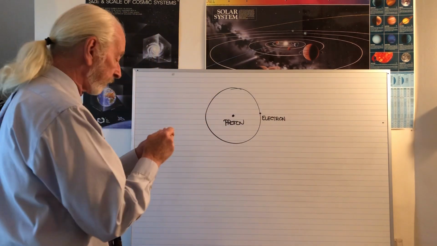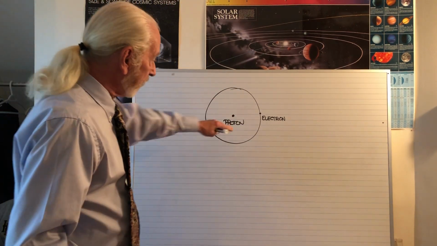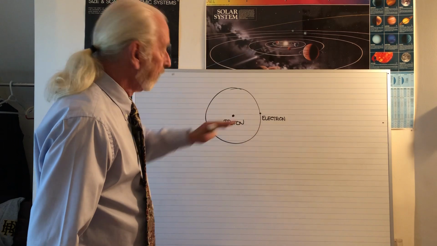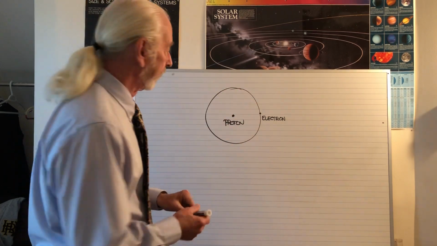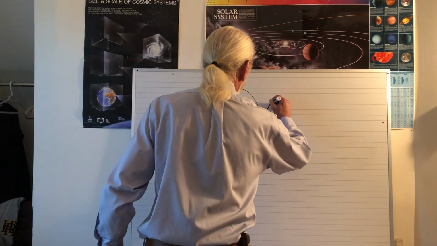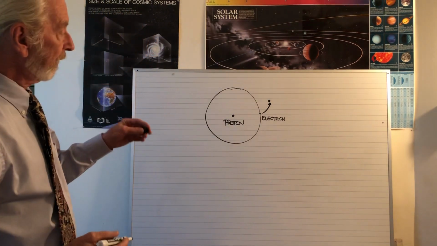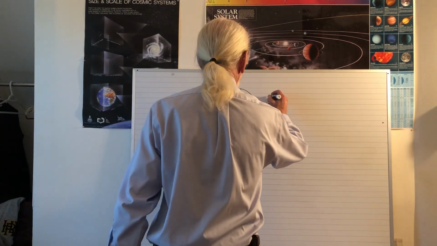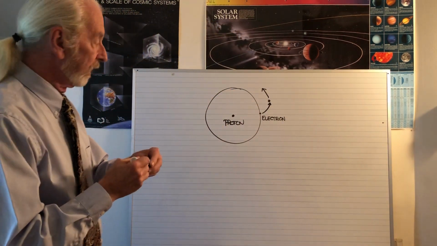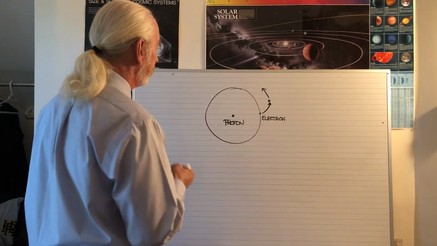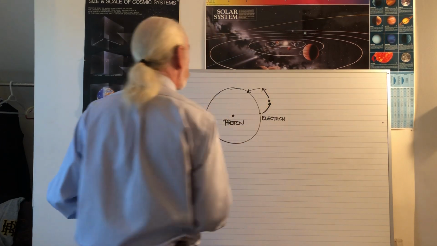All right. Now, if I apply heat to that atom, what's going to happen is that electron is going to jump out into the high-speed lane. This is a street fighting version of that. He's going to jump out into the high-speed lane. He's got more energy, so he's going to be zipping around quite a bit faster. But eventually, he's going to drop back down into the slow-speed lane. And in order to do that, he's going to dump some energy.